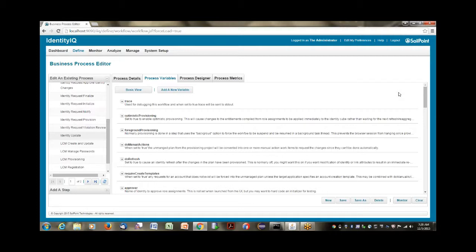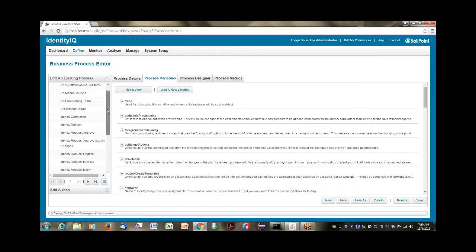All the processes that exist inside your IIQ happen because of workflows and workflows alone. That means you create an identity, that is a workflow that gets triggered. You remove an identity, that is a workflow that gets triggered. Some are small workflows which you are not given access to edit, and some are huge workflows which are exposed for us to use, like these ones over here: identity update, identity refresh, identity correlation, entity monitor.